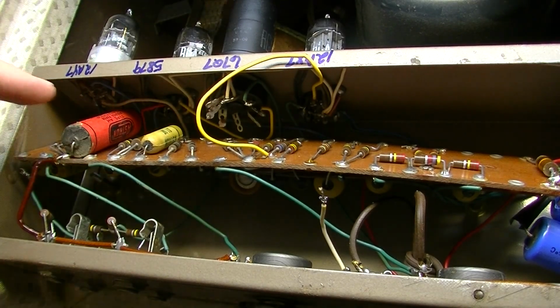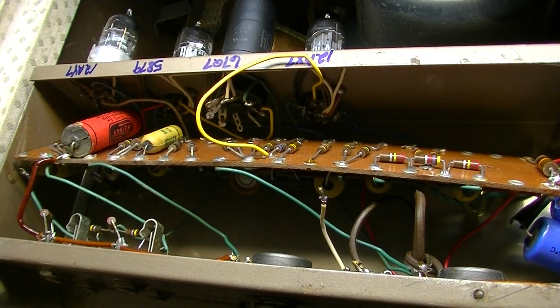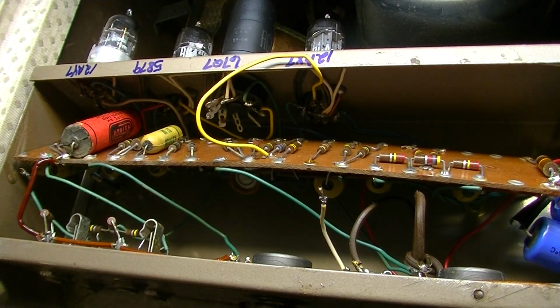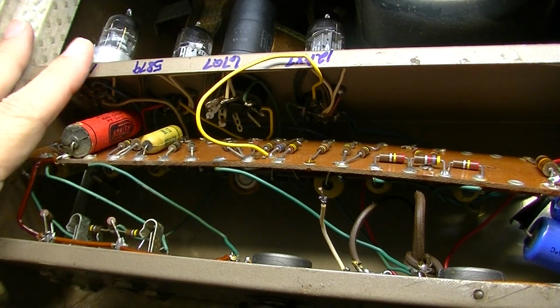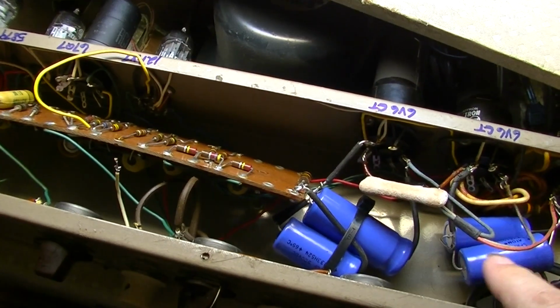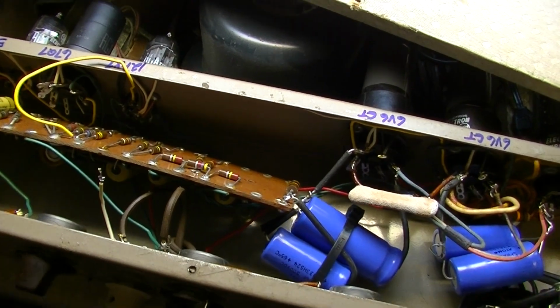And I may have to remove some more wires in order to access it to the point where I can get my soldering iron on those. But the reason to replace those now is because we could get away with the customer only having to be in here one time, probably in his lifetime, because these capacitors over here, the power capacitors, are already replaced with some nicer Sprague's.